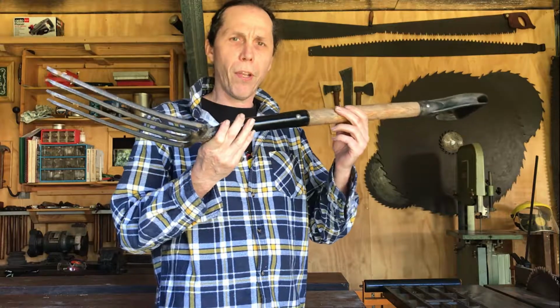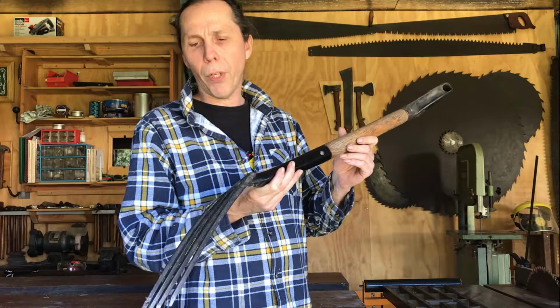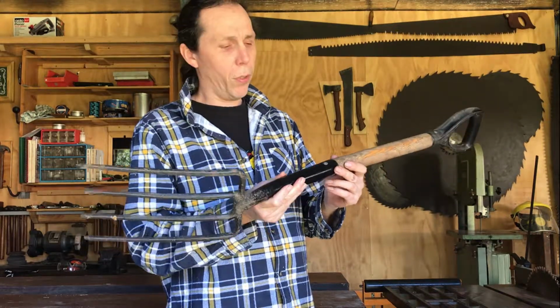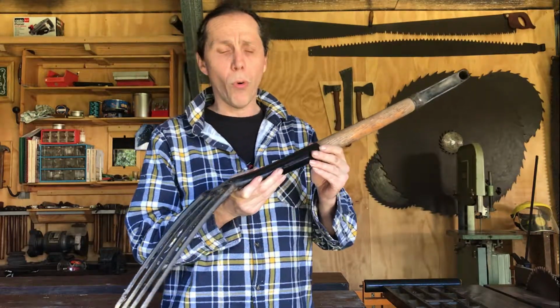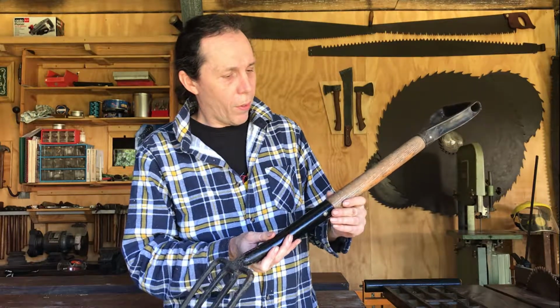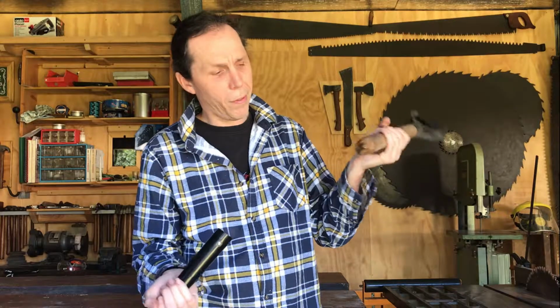Today's project is to fix this. It's a common garden pitchfork. Bunnings sell them for about 50 bucks. You can pick up an equivalent at Yandina Markets for 25. The problem is that it's broken here.